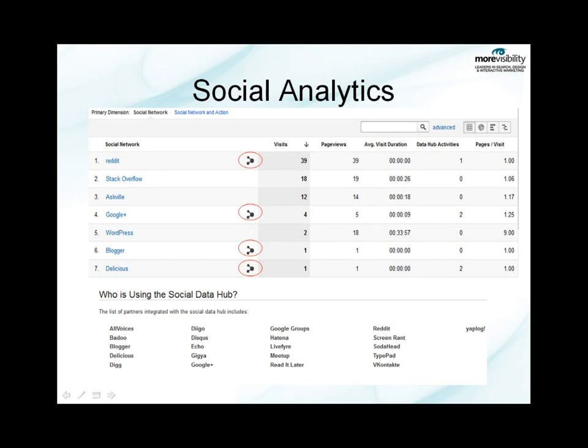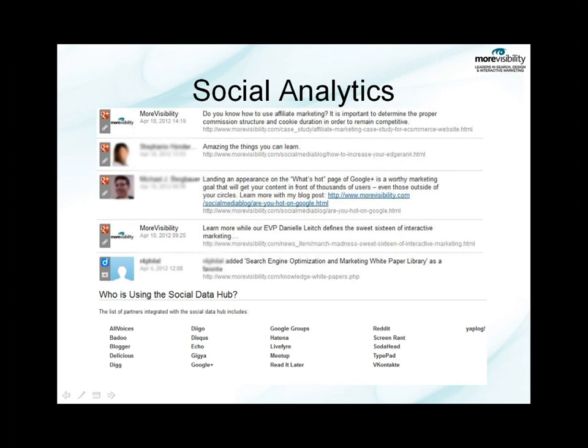And if you see this strange little Social Data Hub icon from within your reports, just know that you can get this information. You can get the activity stream straight from those channels without having to do a lot of research. So when your boss asks you why traffic is up so much from Google Plus, you'll be able to answer that question pretty quickly. And then also to understand, is that a good thing? Of course it's a good thing. All traffic's good, but also to understand what the conversations are about. And for monitoring your brand, etc., that's exciting as well. But also, the power of this really is it lets you replicate things. If something's working, we know what it is, and we can duplicate that. And that's really where the power is as well.